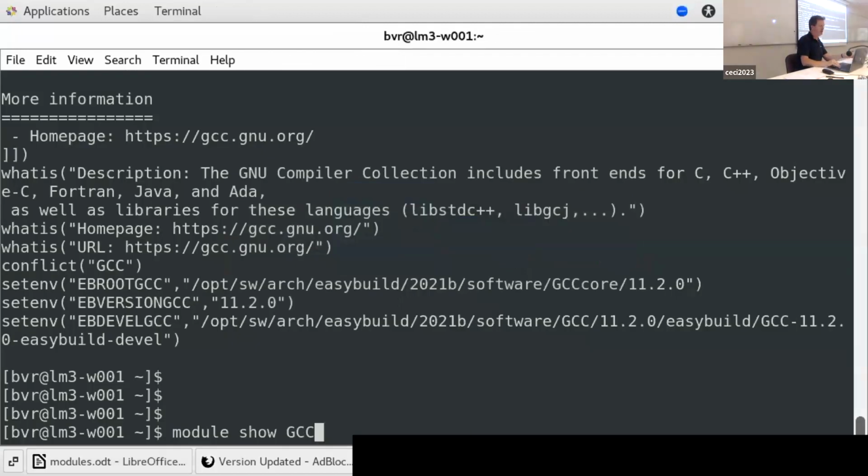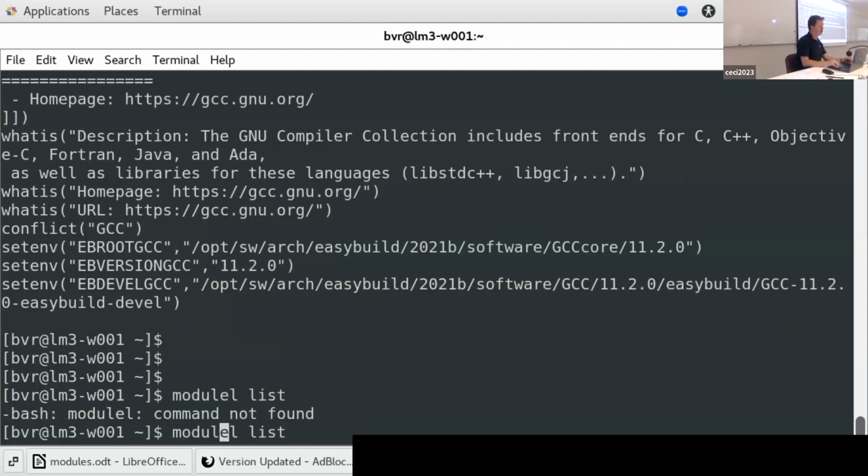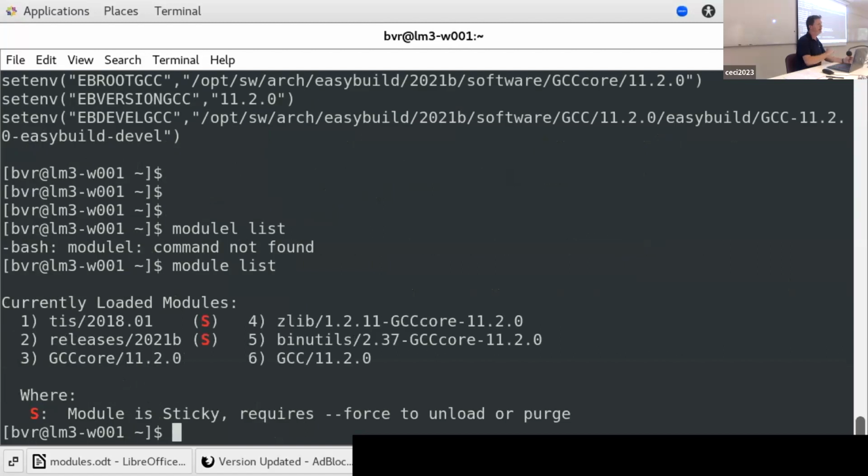For instance, I just have the GCC, okay, module list, and I'm happy with this, and I do module save my good GCC.